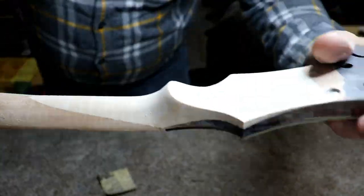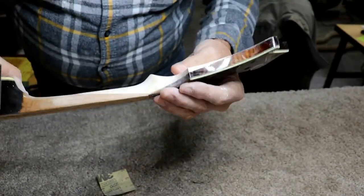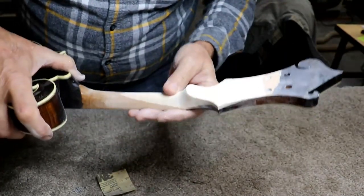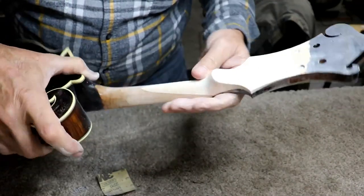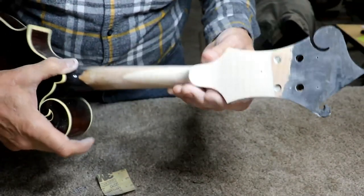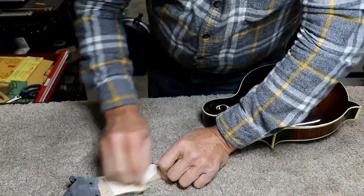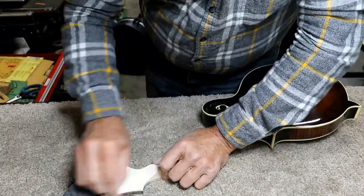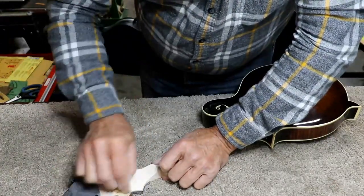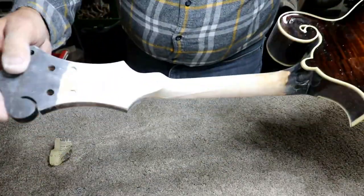Well, that's looking pretty fine right now. I'm probably going to have to leave it there for right now because I need to get out there and work on the wood furnace and clean that out and haul some firewood and different things like that. I wish I could just finish this up because that would be very nice. But I better get after that other stuff or I'll be hurting. Yeah, I'm really happy with that job.